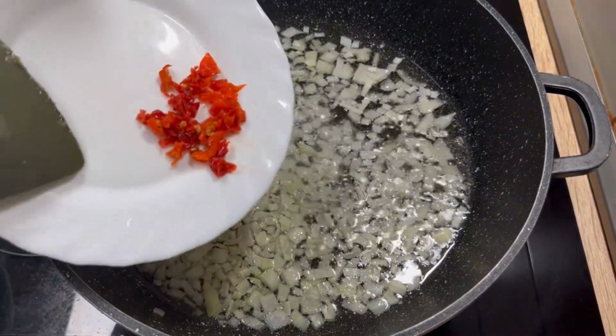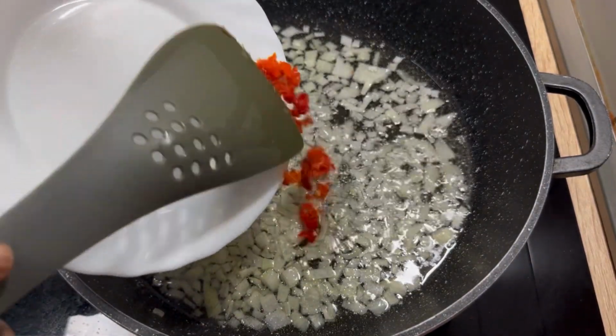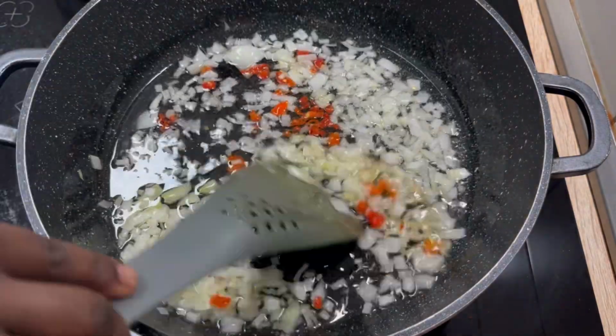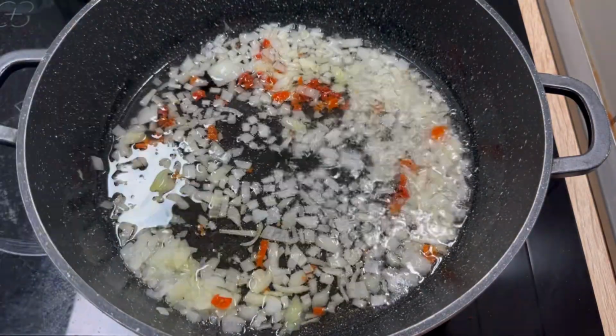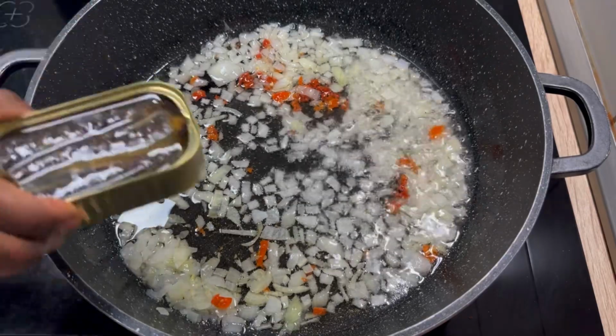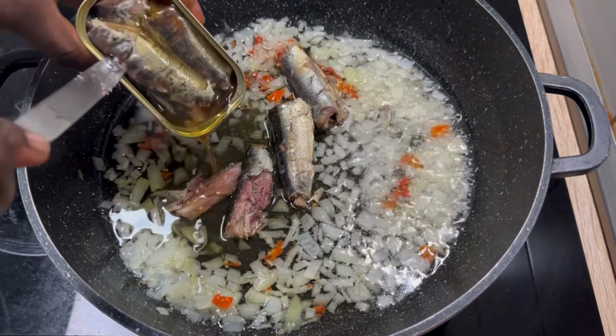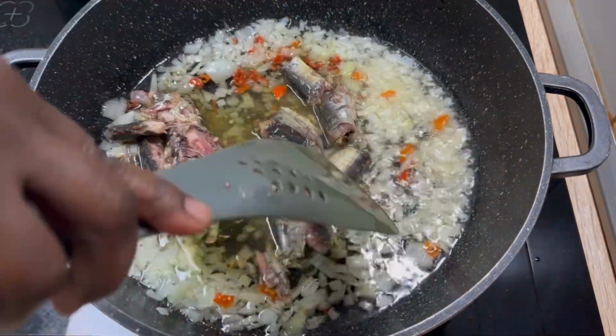After that, I'll add habanero pepper into it. I want it a bit spicy. Feel free to use chili if you don't have habanero. So after this, I'm going to add sardine into it. I'll be using 2 tins of sardine.